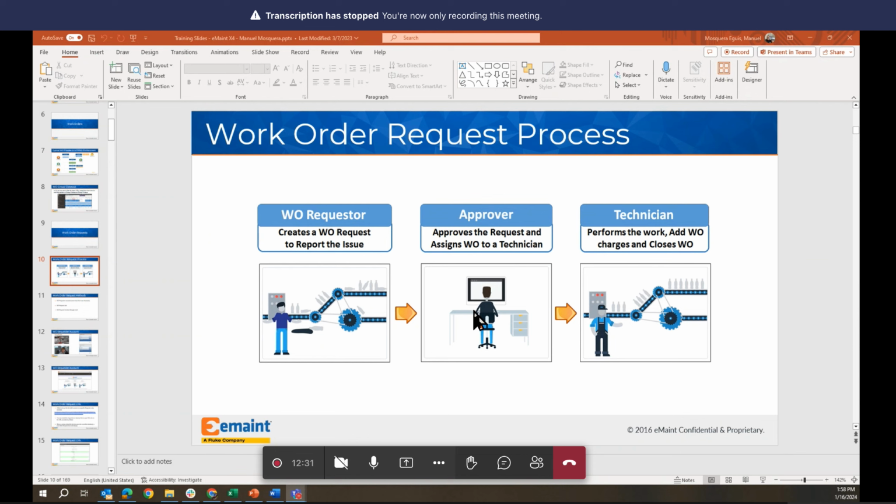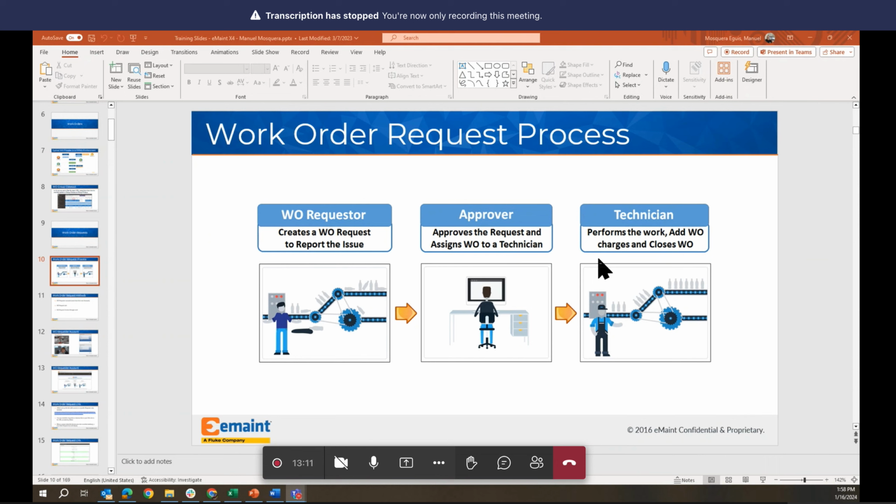The person that approves needs to approve, and then immediately create a new work order to send to somebody to fix the issue that was reported, or reject it for any reason, because sometimes it is something that is already reported, so we have another work order to fix the issue, or maybe the information inside the work order request is not enough to be able to create a work order.